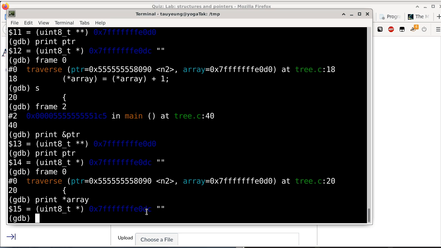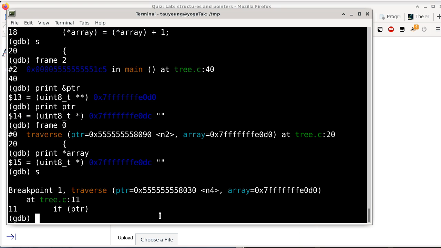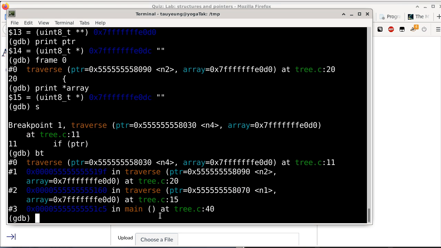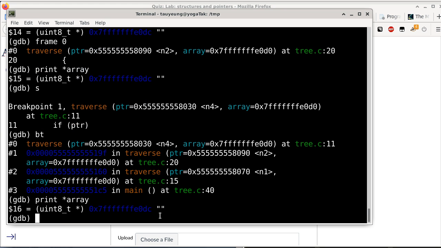But it did not actually move it forward by 1. And we are now in a recursive call, so when you do a BT, we are now several levels up. But whatever array is pointing to did not increase by 1. It's still E0DC. That is very odd.